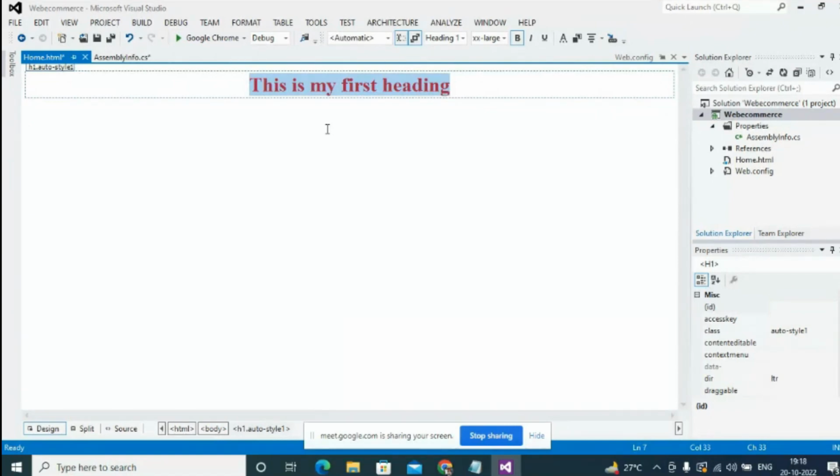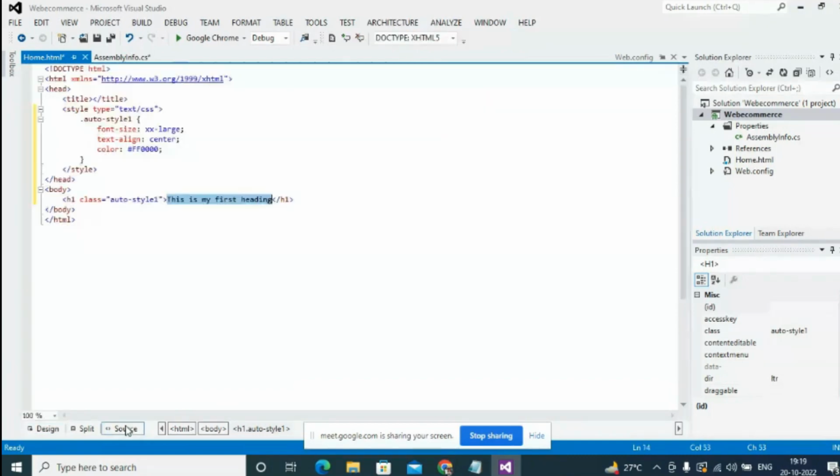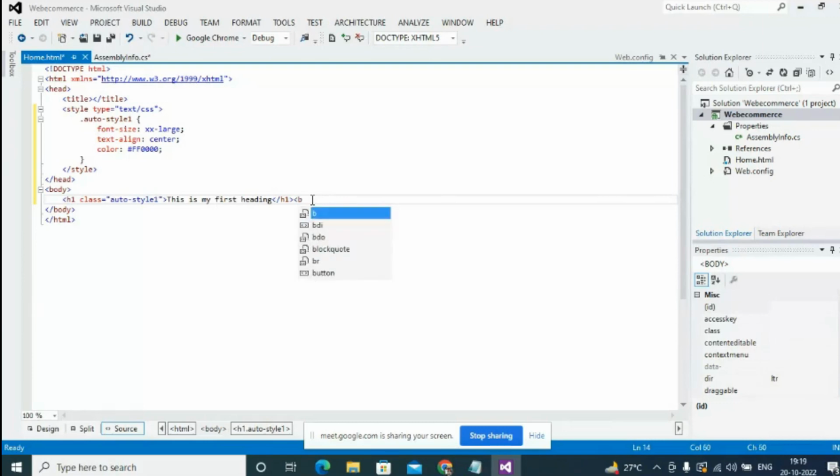So this is my first heading page. So what I will do, if I go to source, I can see the same code here. I can again put P, and I can write other codes also.